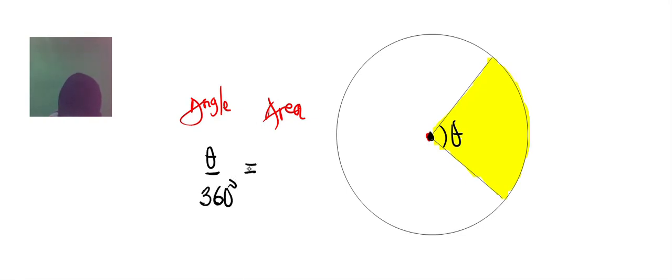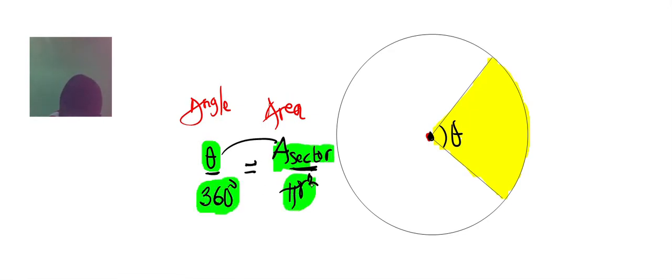This is the sector. The sector subtends angle theta at the center of the circle. So we want to find the area of this sector. So this is what we use as the reference. We can establish a proportion of angle to area. So the angle the sector subtends is theta. Total angle in the circle is 360 degrees. Area of sector, that's what we want to establish a formula for, divided by total area of circle pi r square. Let's take that again. Angle of sector, area of sector. Total angle in circle, total area in circle.